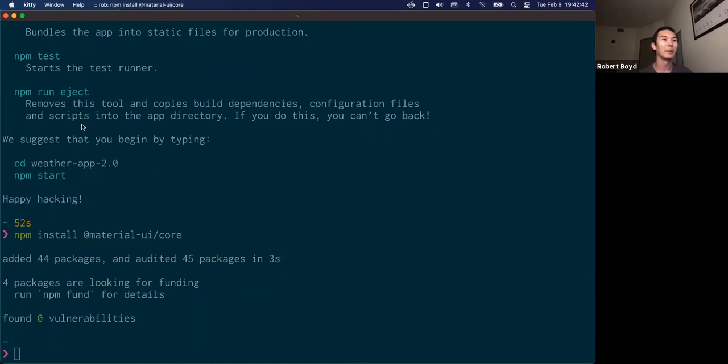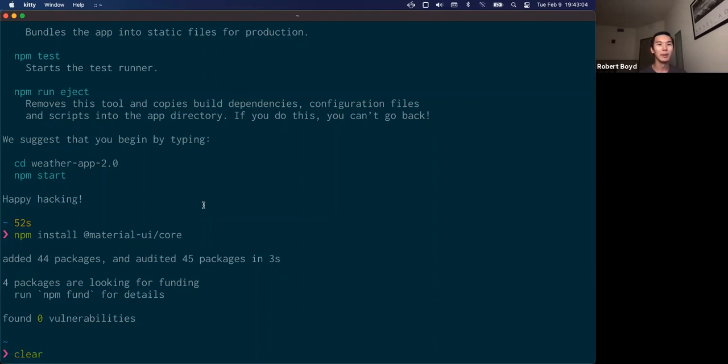Okay, yes, I see a comment in the chat about if you don't have Node and such, then you can do sudo apt install nodejs npm. Yes, if you're running Ubuntu, or if you have the Windows Subsystem for Linux, you can do that. If you don't have that, put it in the chat. I can try to walk you through. The install is pretty easy. Okay, so Material UI is installed.